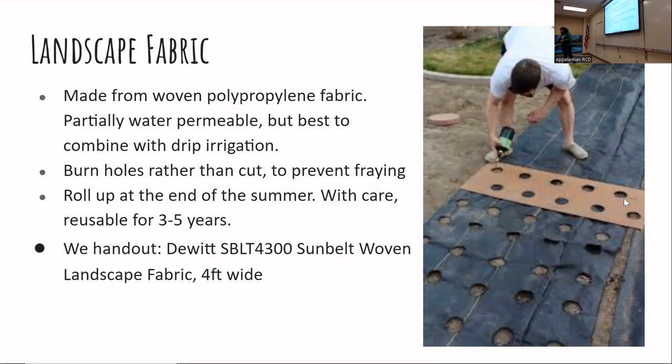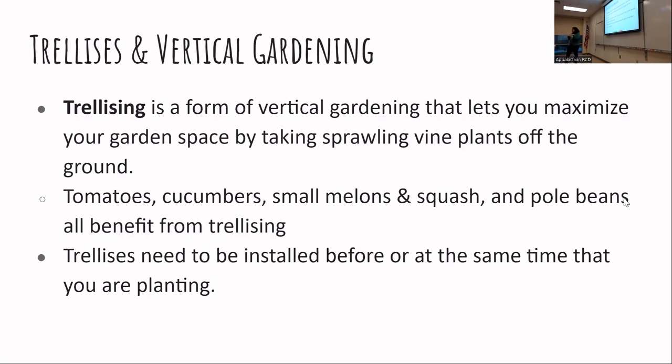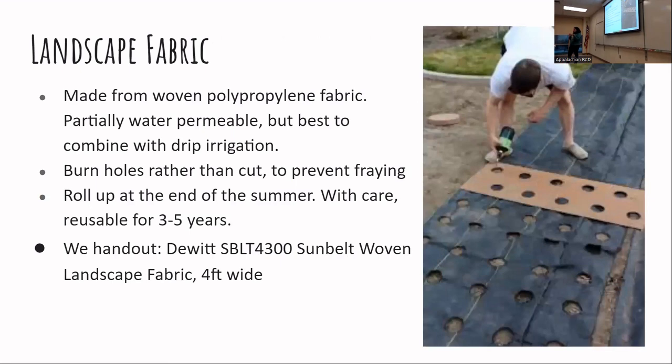And sometimes I will put the straw on top of the landscape fabric, because the landscape fabric is black and that can be really hot. So in the spring, that's kind of nice to warm up the soil and the plants. But in the summer, I've noticed, especially with tomatoes, it gets really hot and they get a little toasty. And so using straw, which is light colored, will help reduce that temperature around the plants. So if you need it, that's just a suggestion, if you're noticing plants getting kind of hot.